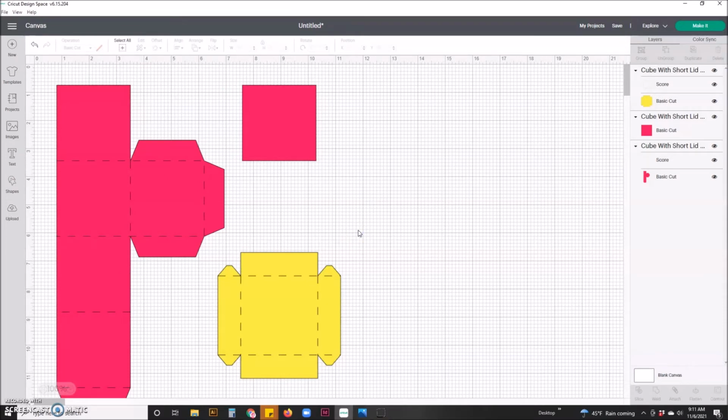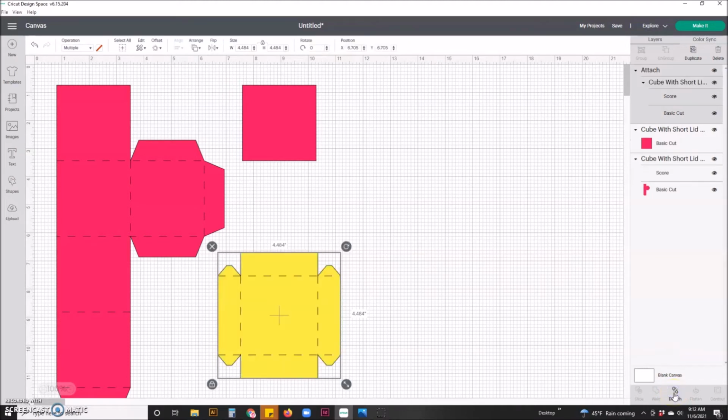The next thing we want to do is make sure that anything with a score line stays attached to the object that it goes with, so that they go over as a group and don't get moved around on the artboard. So over at the right, we're going to start with the lid again. We're going to select the lid shape, and hold down Shift and select Score so that it selects both objects. So now with both the lid shape and the score line selected, down at the bottom, we're going to click Attach.